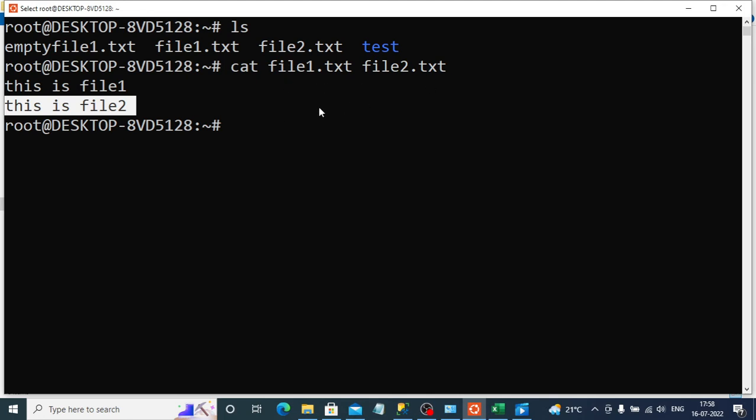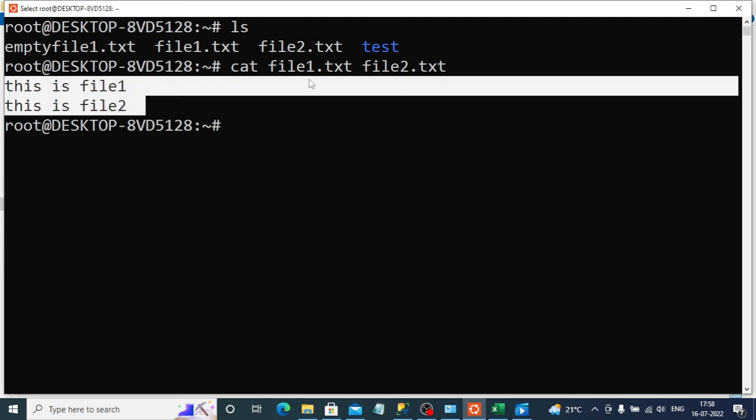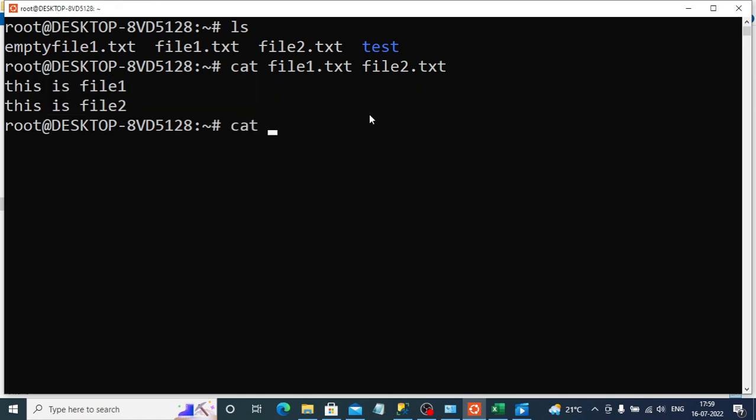All right. So now I want to create another file by taking content from file 1 and file 2. Basically I will merge these two files and create a new file out of these two. So how can you do that? Cat file1.txt space file2.txt.